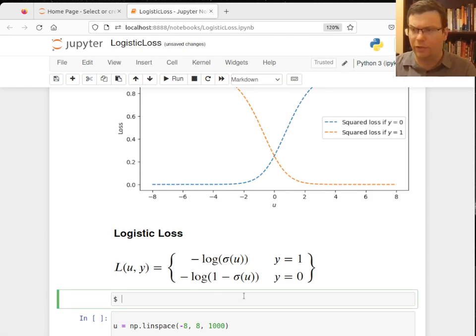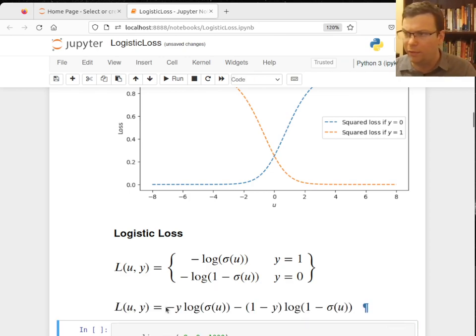the following. So I don't have to write it piecewise if I do this little trick where, if y is 1, I want that negative log there. So I'll say negative log sigma u times y. Or maybe I'll just say negative y times log of sigma u. If y is 0, then I want to ignore this first one. So let's say minus 1 minus y. So if y is 0, I ignore the first one. But then I activate the second one, which is the log of 1 minus sigma u.